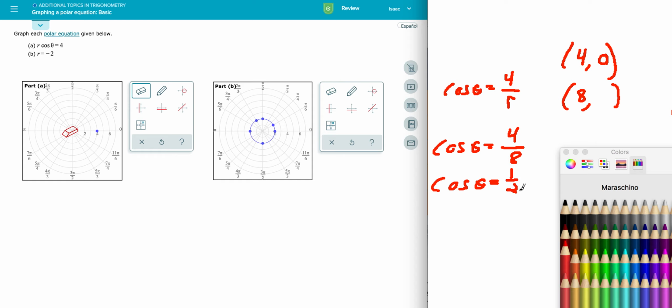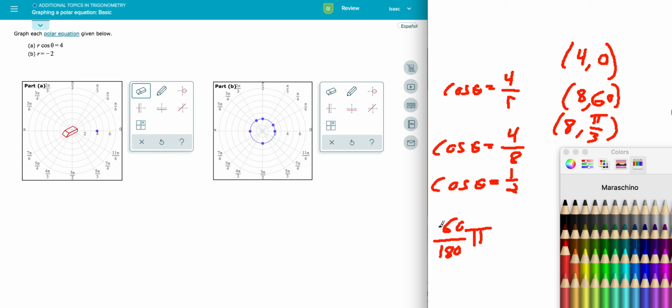And then let's see. So 1/2 is cosine theta, 1/2. Thinking about special triangles in my head, that means this is a 60-degree angle, but then we're dealing with polar coordinates, so convert 60. The way I convert from degrees to radians is I just divide the degree by 180 and stick a pi in there. So that's pi over 3 radians.